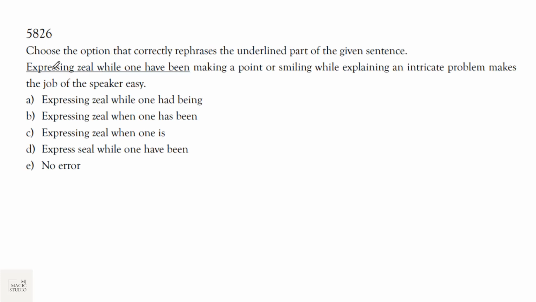Let's see one more. Choose the option that correctly rephrases the underlined part of the sentence. Expressing zeal while one has been making a point or smiling while explaining an intricate problem makes the job of the speaker easy. I should go with expressing zeal when one is making a point. Great, this should be the best fit.